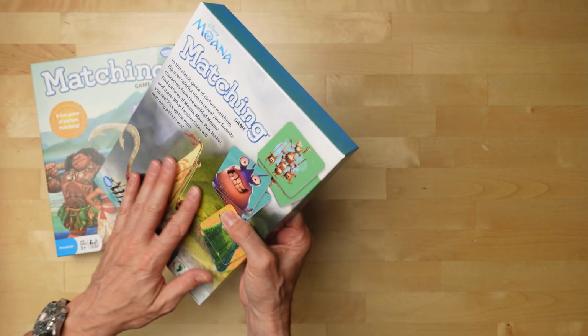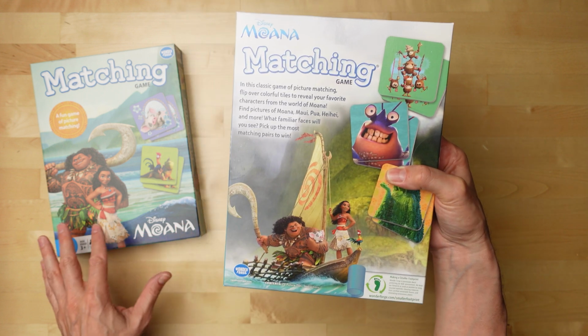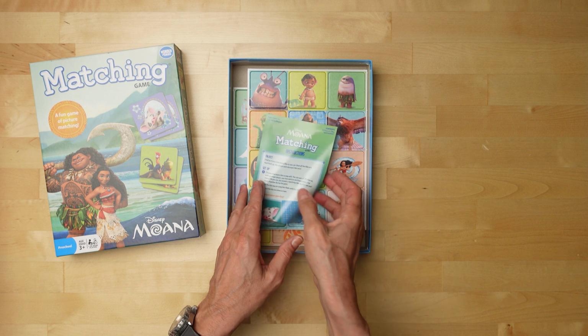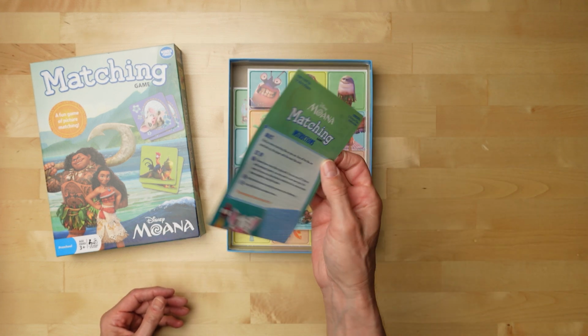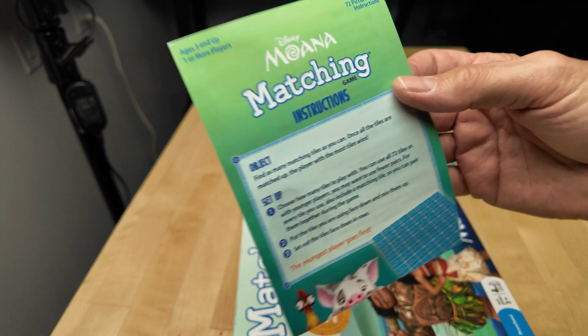The outside of the box is very well done, very colorful, well illustrated from the movie. No complaints there, it looks very nice. You have instructions, 1 little piece of paper. So this is basically the classic game of concentration.